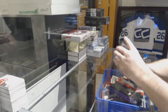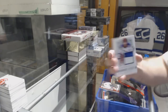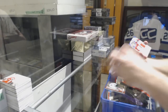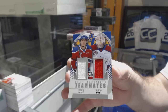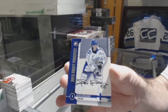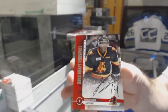All right, we've got a draft here of Larry Murphy, draft surprises of Weber, Anthony D'Angelo, Sam Steele, Matt Sundin, Emerald of Mark Scheifele, Travis Konecny. All right, we've got a Justin Bailey for the Buffalo Sabres. We've got a dual, which will be ran between Pittsburgh and Ottawa, Curtis Lazar, Tristan Jarry. Dual autograph for the Buffalo Sabres, Rasmus Ristolainen. Autograph for the Islanders, Ryan Pulock. And someone's going to help me on this one, Jordan Subban.